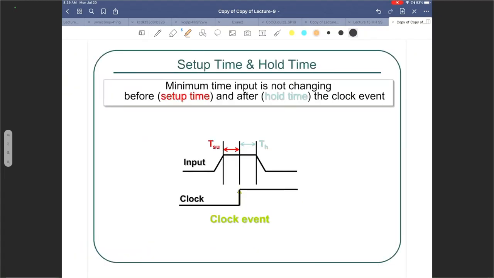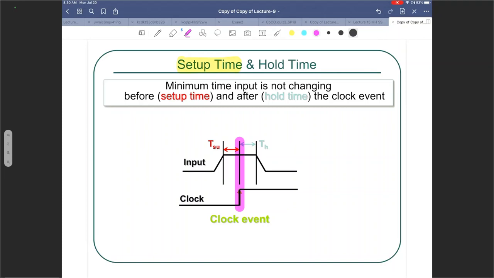Now, we all know that latches can end up in the metastable state if they do not follow certain timing requirements. And two of those timing requirements we looked at in the previous lecture were setup time and hold time. Setup time refers to the minimum time the input is not changing, which means it is stable, before the clocking event. So if there is a clocking event that happens right here, let me highlight that in pink. So the clocking event is happening right there. Before the clocking event, the input has to be stable for a minimum time duration. That time might be of the order of a few nanoseconds, but it does have to be stable during that time before the clocking event. That particular timing parameter is called setup time.